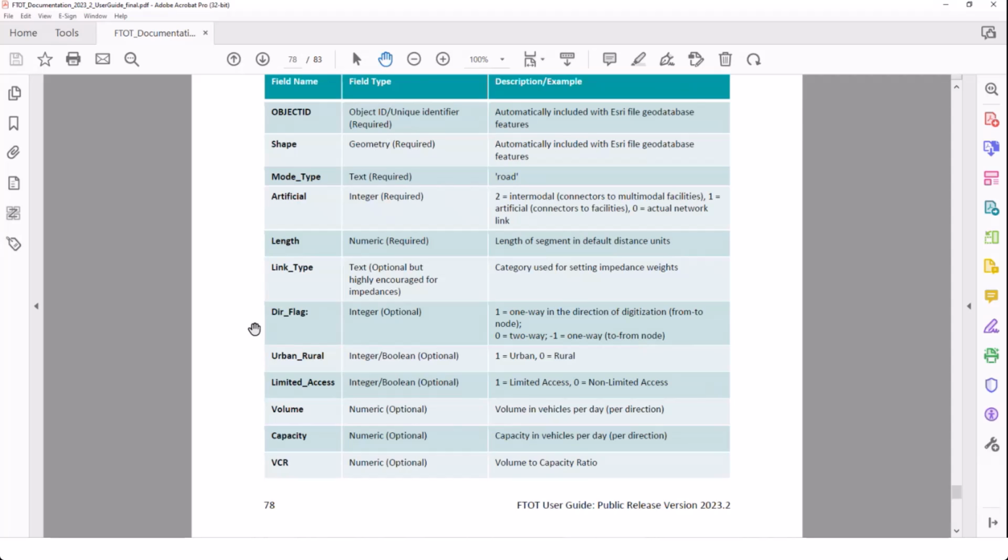Other optional attributes include fields indicating whether a road is in an urban or rural setting, and whether it has limited access, for example, via specific on-ramps to allow for high speed and uninterrupted travel. This information specifically improves calculation of CO2 and other emissions on road. But in this example, we're going to just focus on link type.